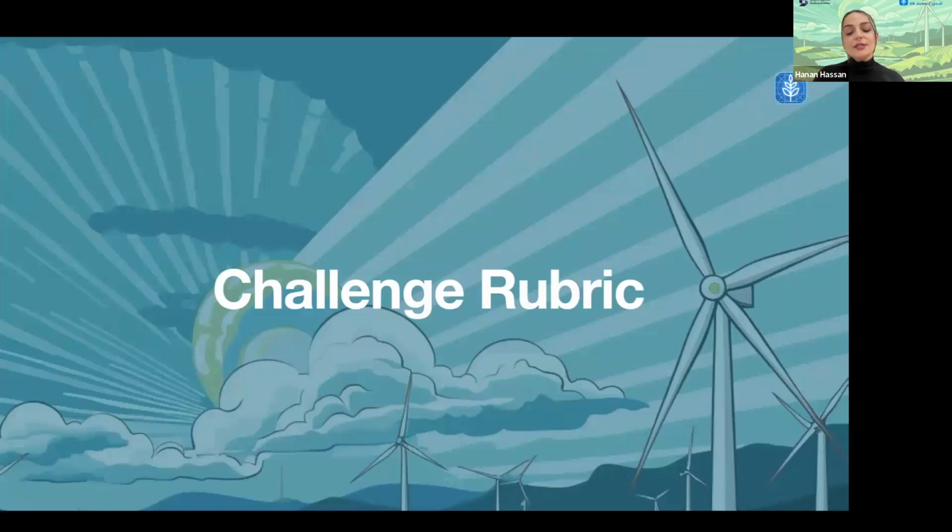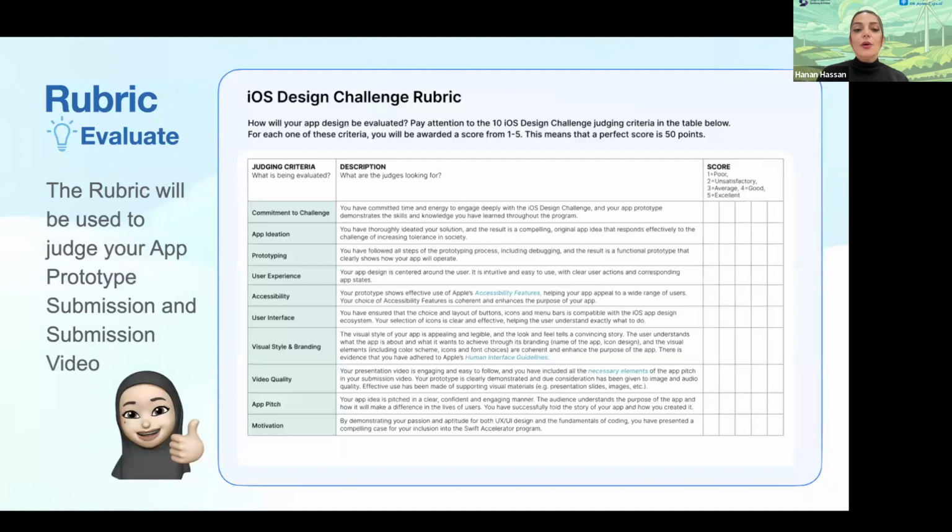Okay, so now let's talk about the challenge rubric. This is something very important. So what are the rubrics? First of all, commitment to challenge.